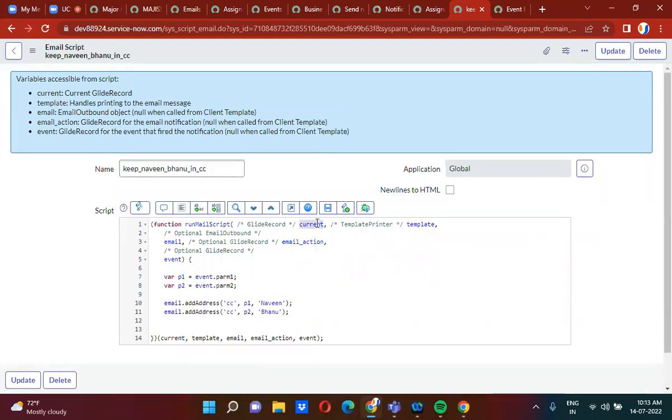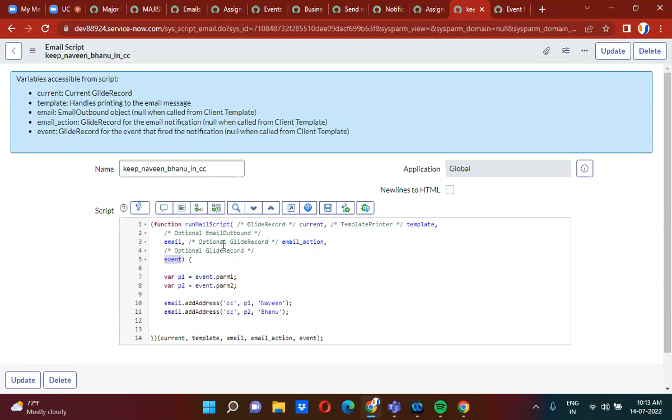We have the current object, the template object, the email action object, and the event object. So we will have to understand about these objects. We understood the event object just a while ago. So what is the purpose of event? Guys, you are able to understand? Yes, sir.